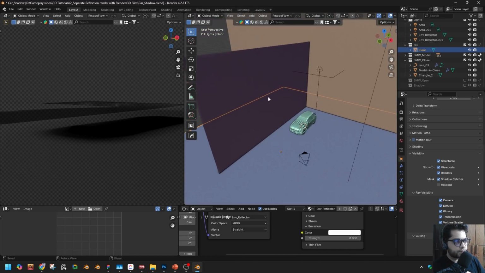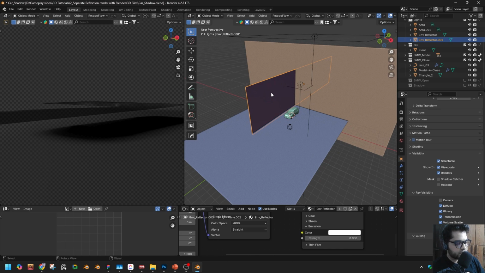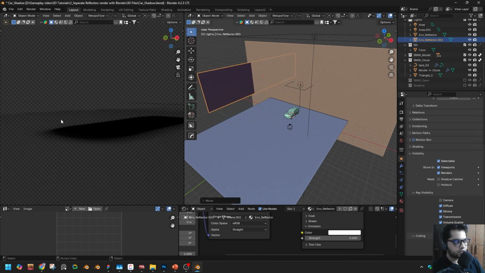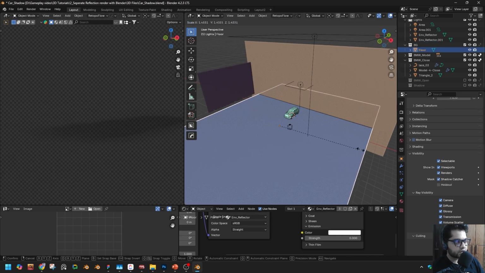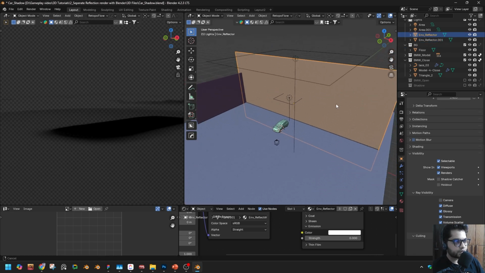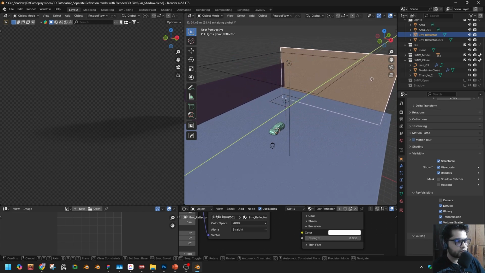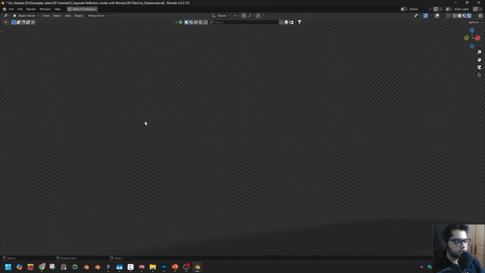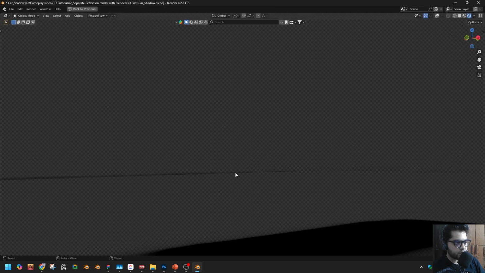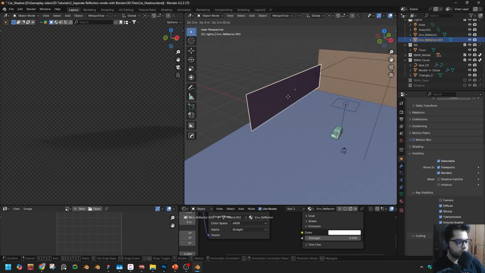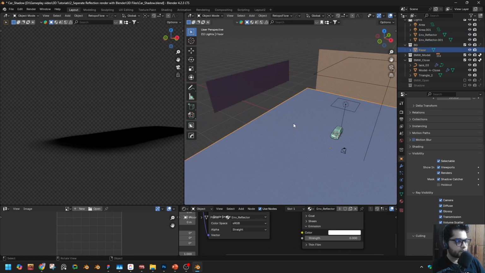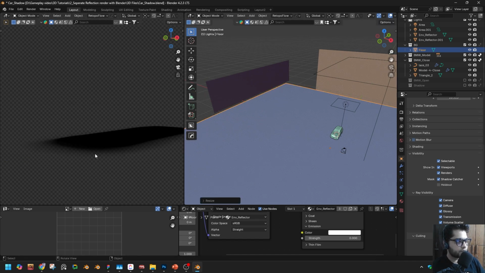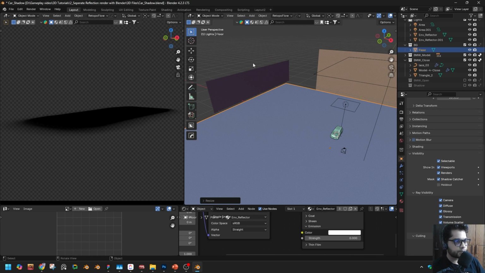In the shadow we don't have to care too much about the position of our environment light, so that it looks good. Scaling it a little bit up. Also this one, I have to remove it from our view, so there will be no extra marks of this type. Okay, I hope this will work.